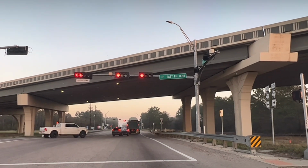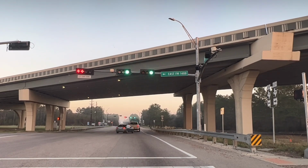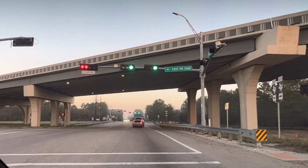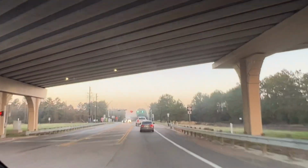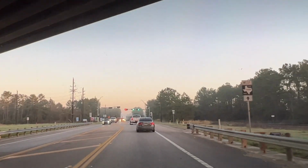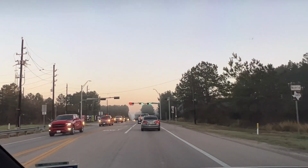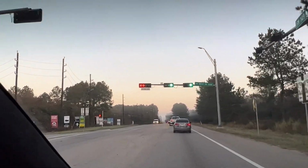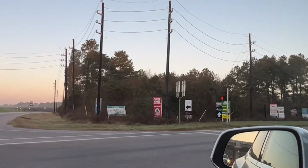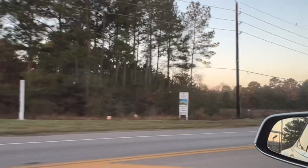We're going to see some signage for a handful of new communities. This is not necessarily a new community, but you have High Meadow Estates out here. There was a sign for it on my right. And then look at all of those signs. So I can put a blog post, if I remember, for the brand new Magnolia neighborhoods down below. Mill Creek. Lots of signage for building on your own lot.